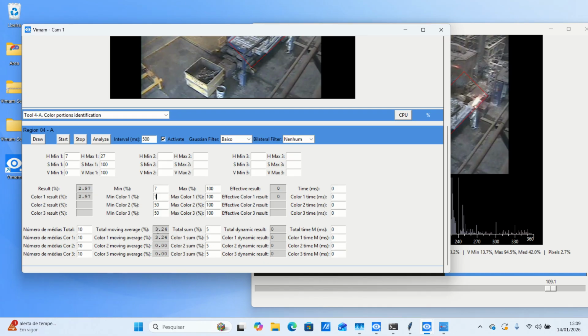I have here a moving average of 2. I can set a value here if I exceed 2% of this average. Then the dynamic output value will be 1.